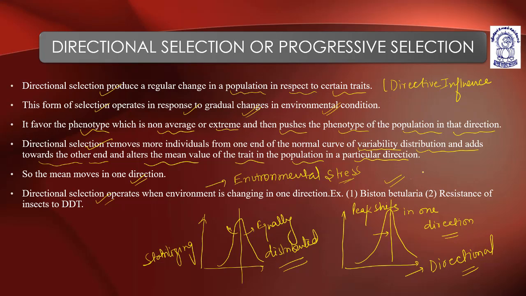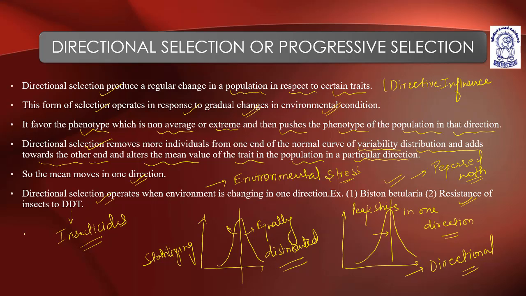Like Western Butylaria, peppered moth. We studied about industrial melanism, resistance of insects to DDT. Dichloro-diphenyl trichloroethane is a fertilizer as well as an anti-malarial agent. So DDT was used as an insecticide, but the insecticidal action was actually taken as a survival advantage by some of the insects. They develop resistance towards DDT, and that is why they shift to one side.